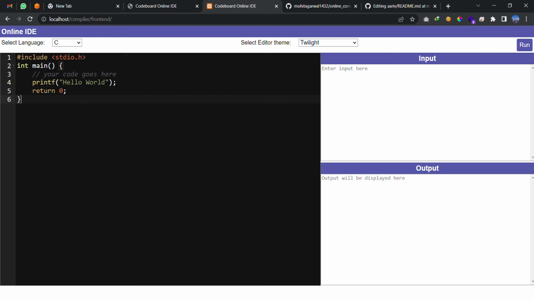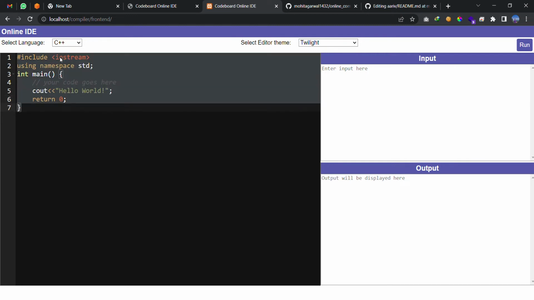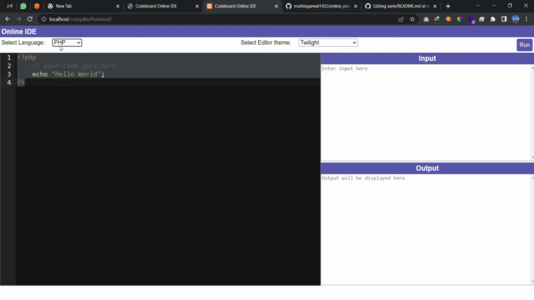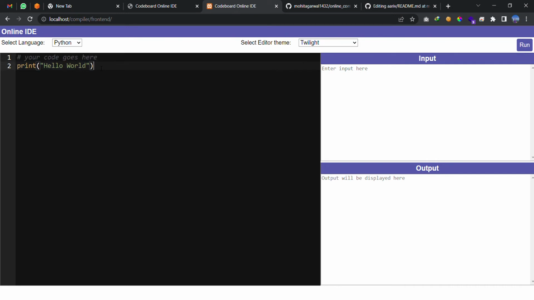Hello guys, this is our online code compiler which supports around 6 plus programming languages including Java, C, C++, Python, PHP, etc. So we have a drop down over here on the top left of the screen, and you can select any programming language from the drop down. When you click on any programming language, you will get the boilerplate code printed for the same. For this example, I am using Python as my language.